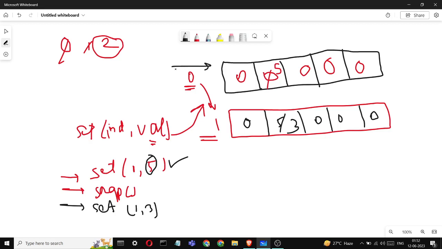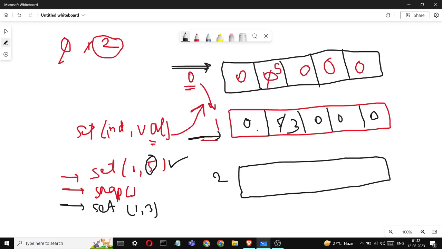This is the array at snap 0, and this is the condition of the array at snap 1. Let's suppose at snap 2, after doing the changes, what we have is 1 3 0 0 0. So this is the array at snapshot 2.